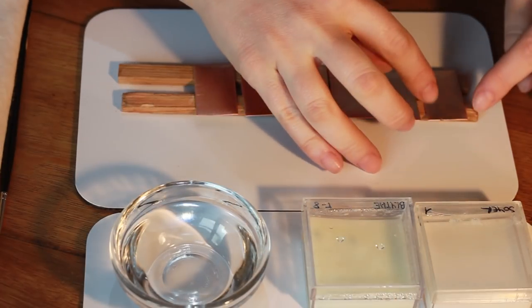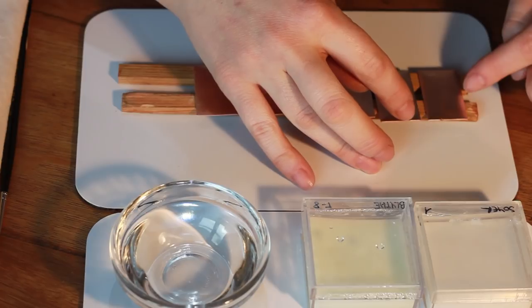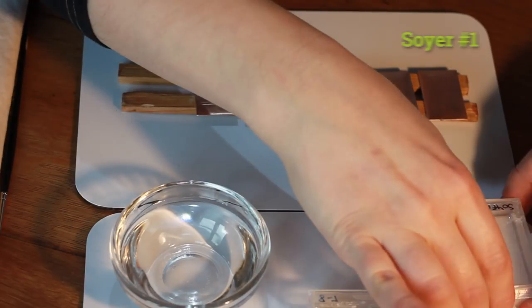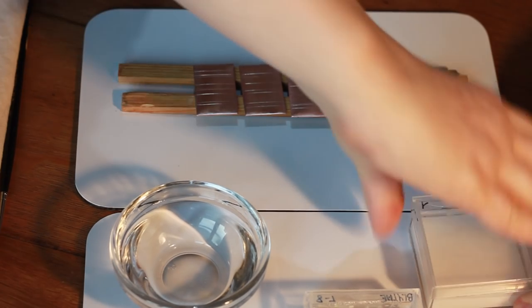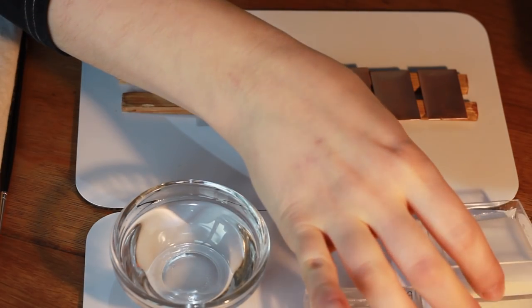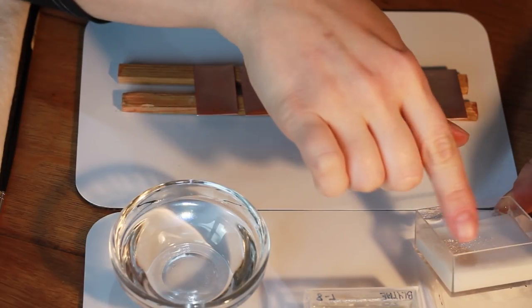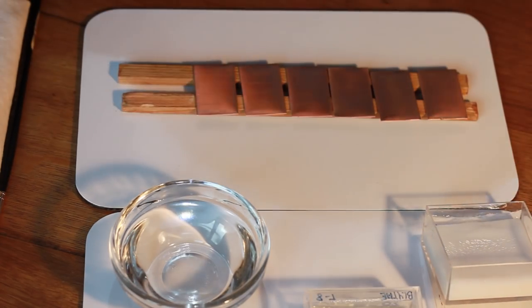Okay, so I'm gonna be applying first flux. If you remember, it was direct, bake white and opalescent white, so I'm gonna be applying flux to the first three sections. And that's gonna be Sawyer 1, copper flux, which I have here. I'm gonna be getting rid of excess water in a little bowl I have here off the frame. I want my boxes to be inclined so that I have a drier enamel up here and more wet down here, so I can choose which degree of humidity I need at a certain moment.